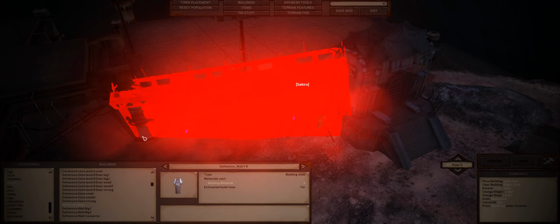I picked the wrong walls here again. There's a lot of options with the Forgotten Buildings mod, and so I frequently will pick the wrong type and have to go back and redo it.